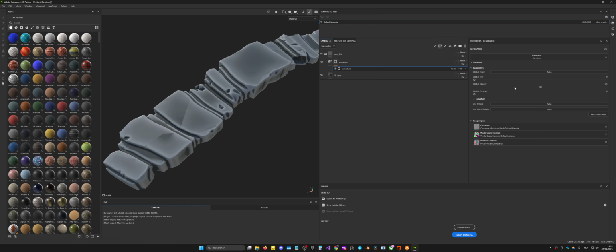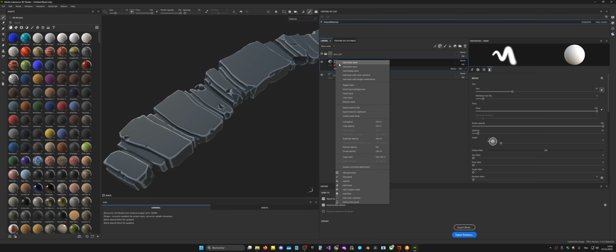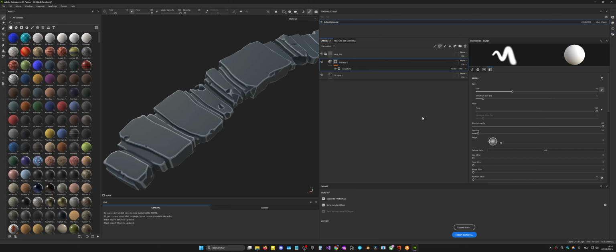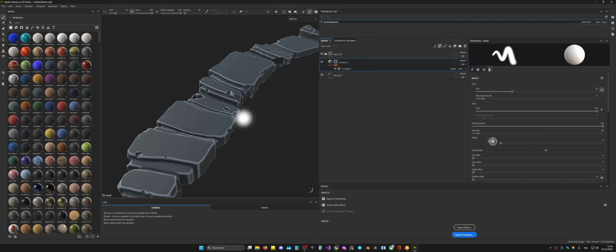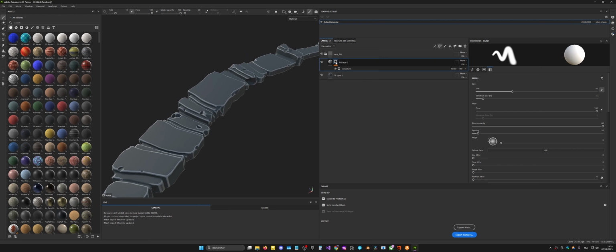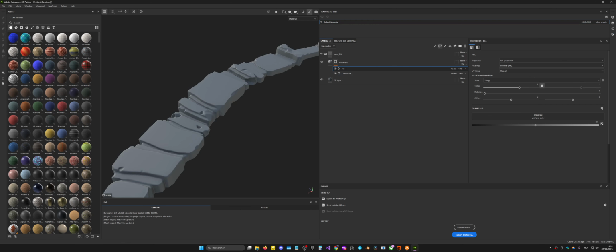As you can see, I could use the balance to lower it. I could use a noise, adding a noise, because the curvature is very cartoony.